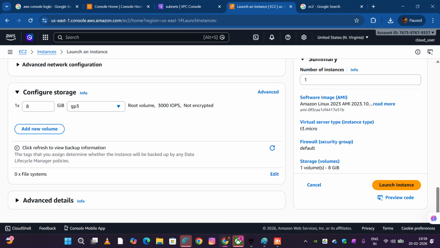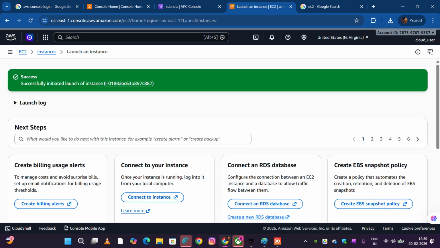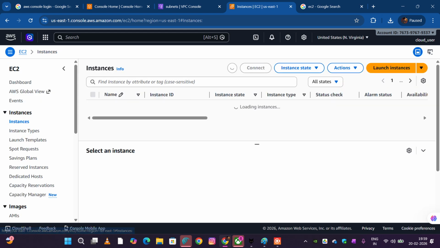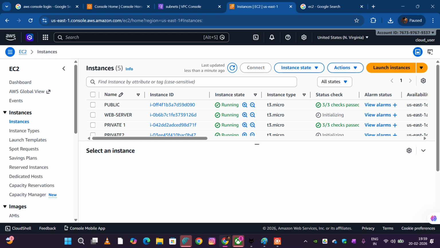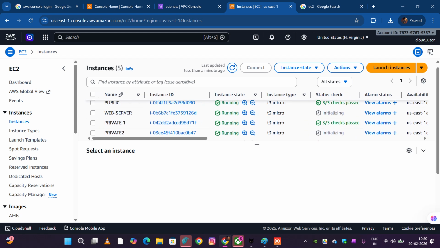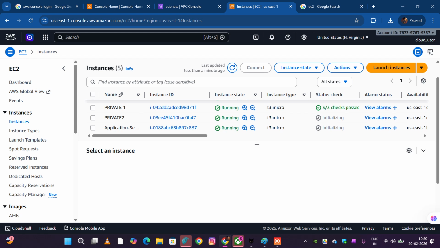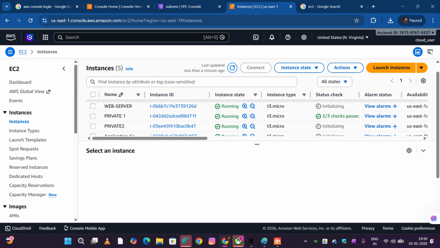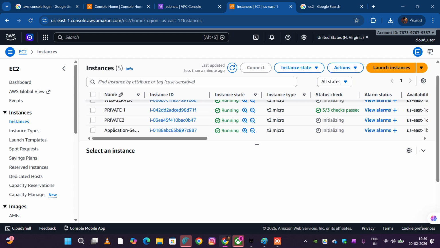All configurations are done. Now launch our private server. So guys, our private subnet server is successfully launched.